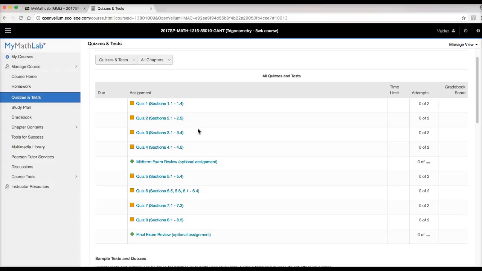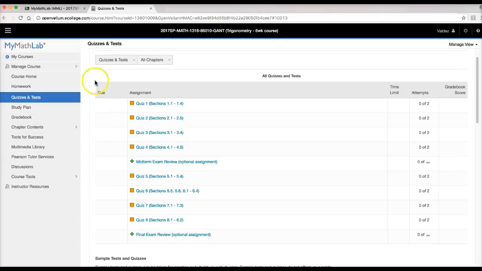So after the beginning of the course, the first day of the course, that's when this particular exam will show up. And then, of course, probably after the drop date or close to the drop date is when the final exam will show up. If for some reason you need to take the midterm and/or final exam early, more so the final exam, before it actually shows up for everyone to see, please let me know and I can make it available for you if you're trying to finish the class early for some reason. But other than that, it will appear when it's supposed to appear, okay?